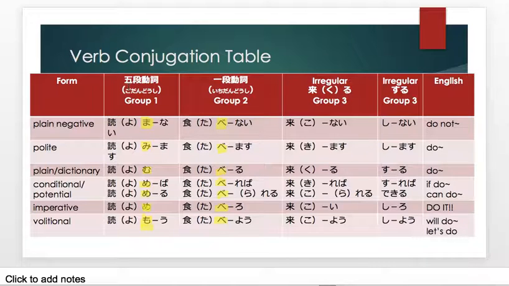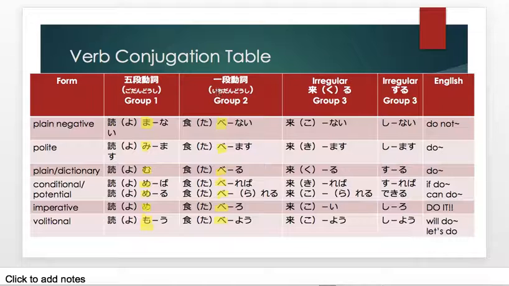If you look at the example for godan doshi, we have yomimasu or yomu in plain form, which is to read. The plain negative form, to not read, is yomanai. Conditional is yomeba, if you read, if someone reads. Yomeru, if you can read. Yome is a command, it's a really, really strong order. Read. Yomo, informal for let's read. Formal is yomimashou. Now, look at all these highlighted characters. Ma, mi, mu, me, mo. They're basically from the same line from the hiragana chart.